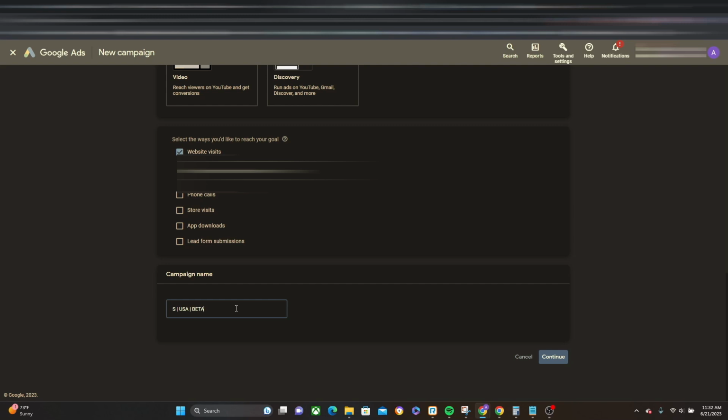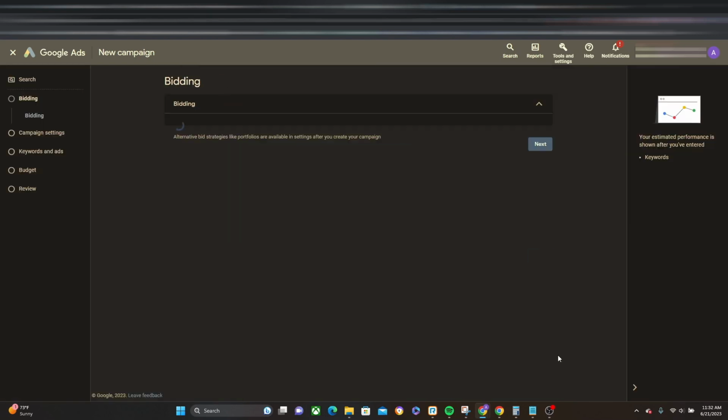If you recall, I do recommend putting your phrase and broad match keywords in one campaign, and then your exact match keywords in a separate campaign. For my phrase and broad match, again, I rarely do broad match, I call this my beta campaign, and the exact match I call the alpha campaign. Then I'm going to label this as a test, but normally I would put something like dog trainer, since we're talking about dog trainer search terms. But I'm labeling it as test, so I know I can come back and delete this afterwards. Then go ahead and click continue.